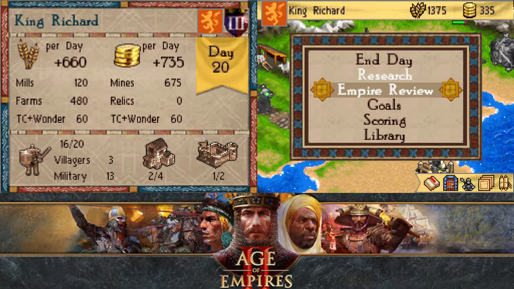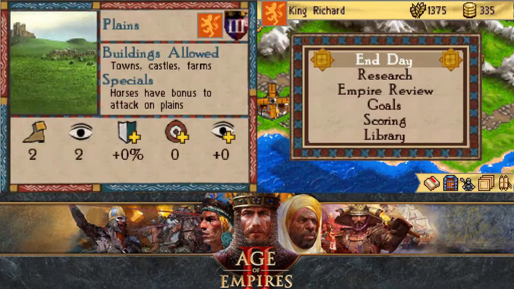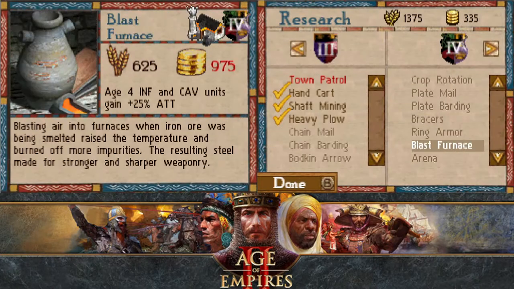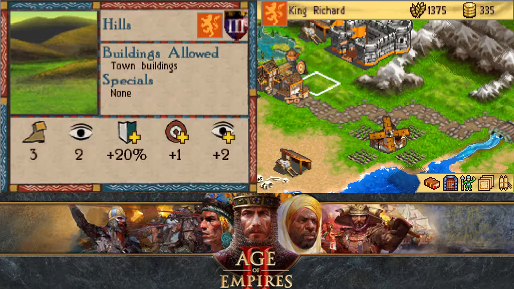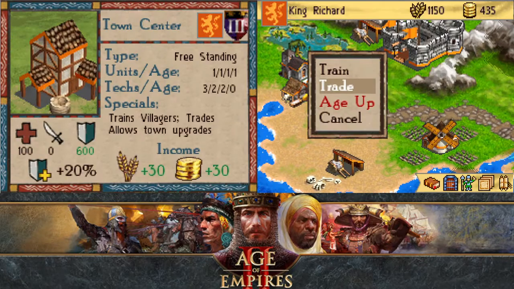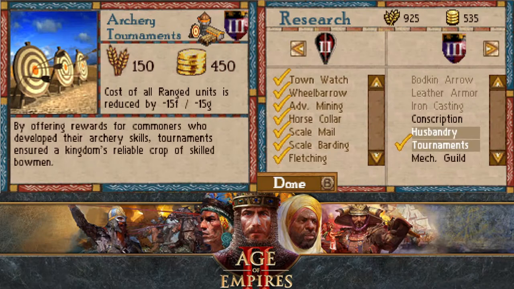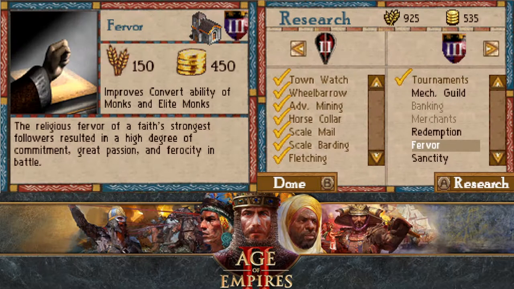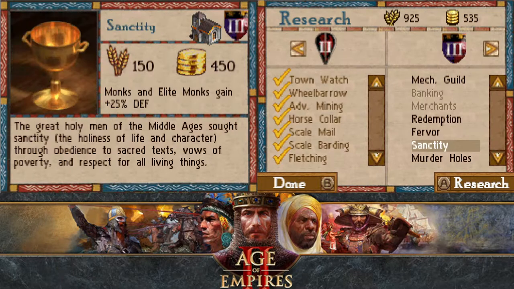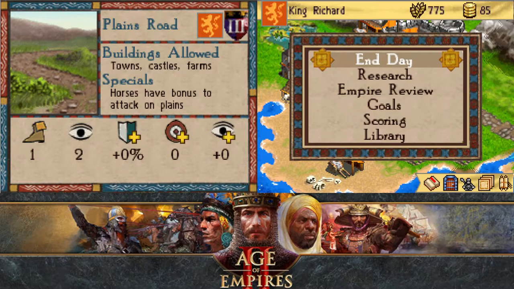What's Vampire Review like? 16 of 20? I'm already researching, am I? Nope, I researched last turn, but not this turn. Let's trade for some research. Mechanics Guild? Redemption, actually. Better healing. I'm using healing quite a bit.